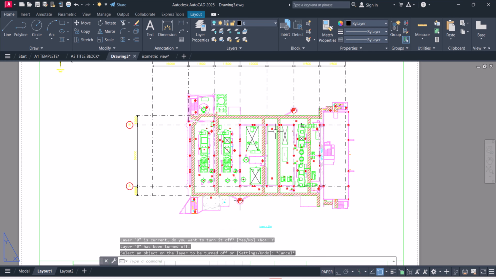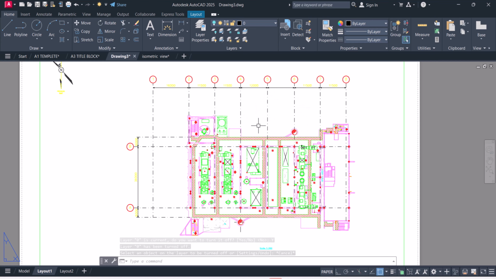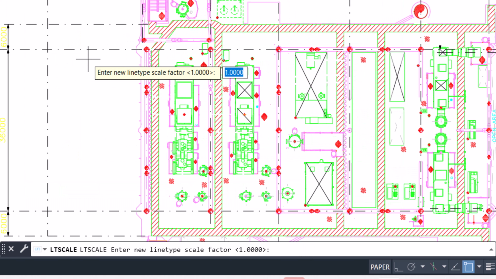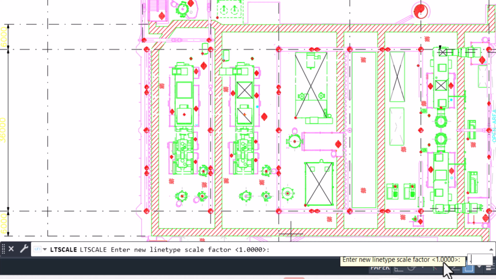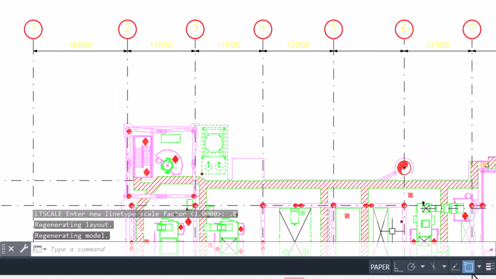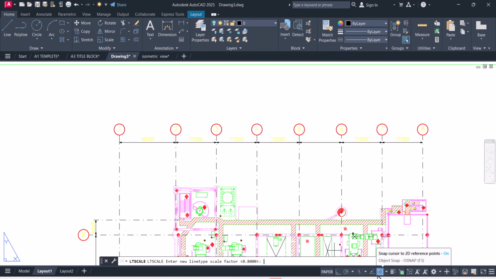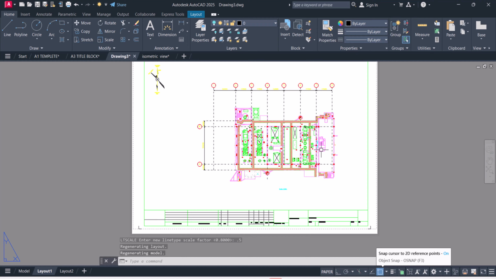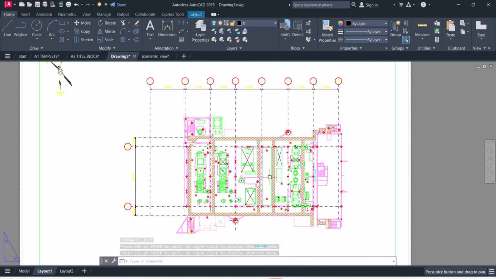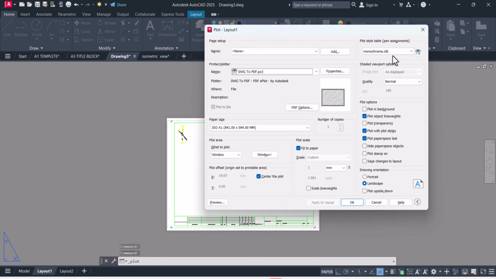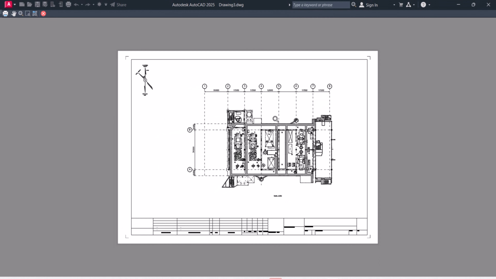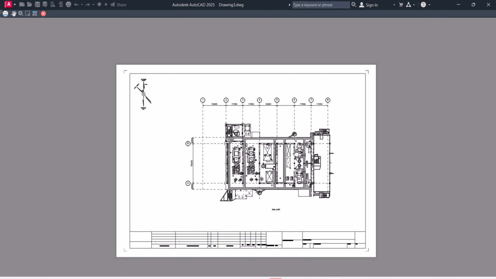And here you can change the scale of your drawing here. Type here LTS 1 only. If you want to make it more visible, you can make it 0.8. You can see that, or again LTS I will 1.5 I will use. So it is looking perfectly aligned. The drawing is still looking colorful. I will click on plot here and I will again select monochrome and preview. Now the drawing is looking black and white.